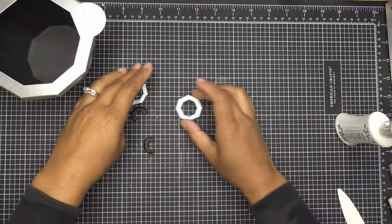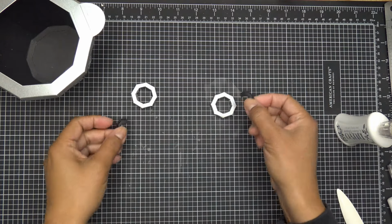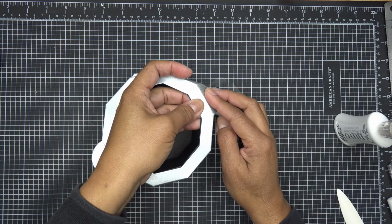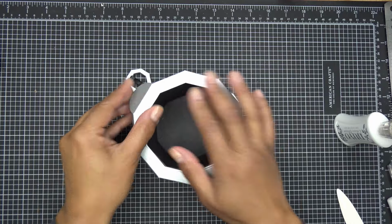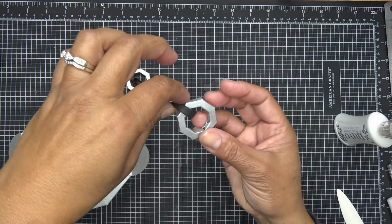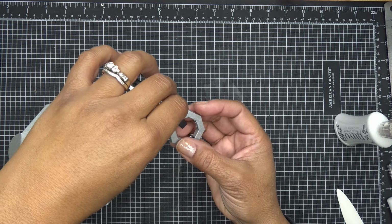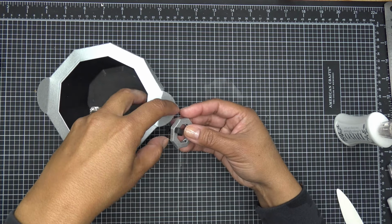Okay, guys. So we have our little rings, and we have our holders for them. And so you're just going to attach them. Again, like I said, this probably folds down a little bit. I just didn't really fold them to begin with or crease them. But there you go. And then these are going to hold on like little earrings. So, I mean, you can place it like this. You can place it like that, which I think I'm going to do more like that. That way it looks a little more round. And then you just glue them on here.